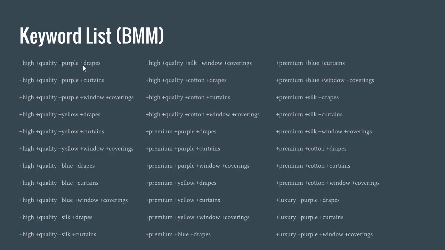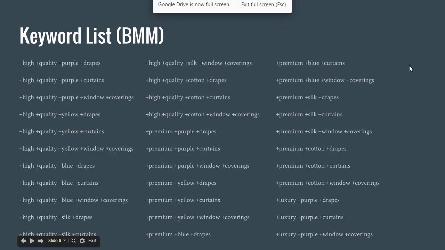Now, the word high quality is a little less relevant in this case because, even if the word high quality weren't there, if they just looked up purple drapes, that is still a product that you sell. This is where the splicing comes in. Instead of using the broad match modifier on the word high quality or on the word premium or on the word luxury, we want to remove that broad match modifier entirely, so that we're telling Google that we just want to be triggering for search queries that are somewhat relevant to the word high quality. It doesn't matter what it is, but we want to make sure that the word purple and the word drapes are in there, that the word silk and the word drapes are in there. So I'll go ahead and move on to the second list of keywords. It'll make a little more sense to you.